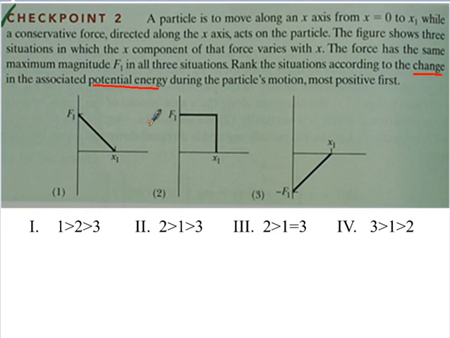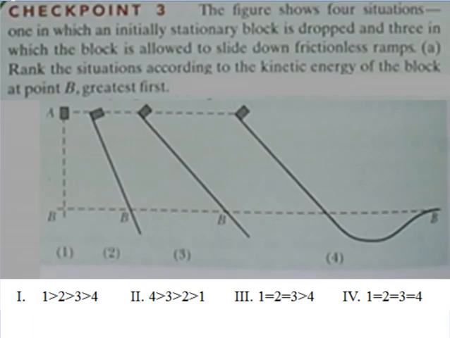Okay, here's a checkpoint, and the focus of this checkpoint is this change in potential energy. So we're asking to rank these according to the change in potential energy. This is a force versus position graph. So think about what work means in a force versus position graph and the relationship between work and the change in potential energy. And do that checkpoint.